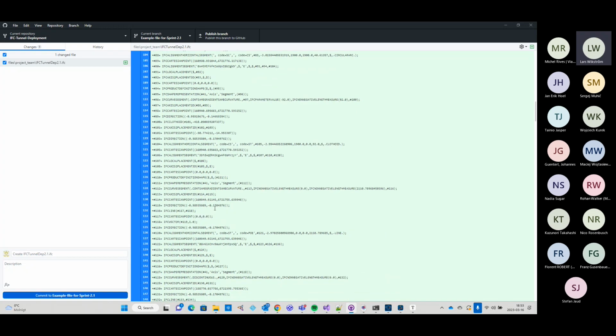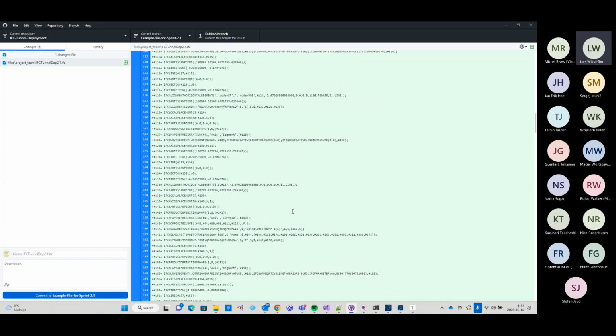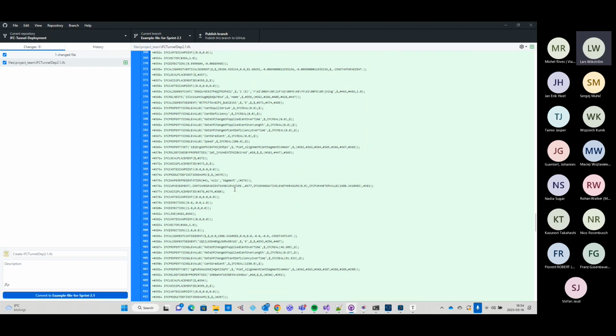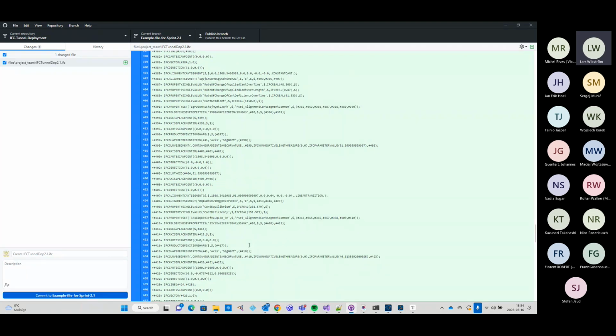And then, last, I added an IFC built system. I cannot search here, obviously. So I have an IFC built system, which is a type of IFC group, of course.